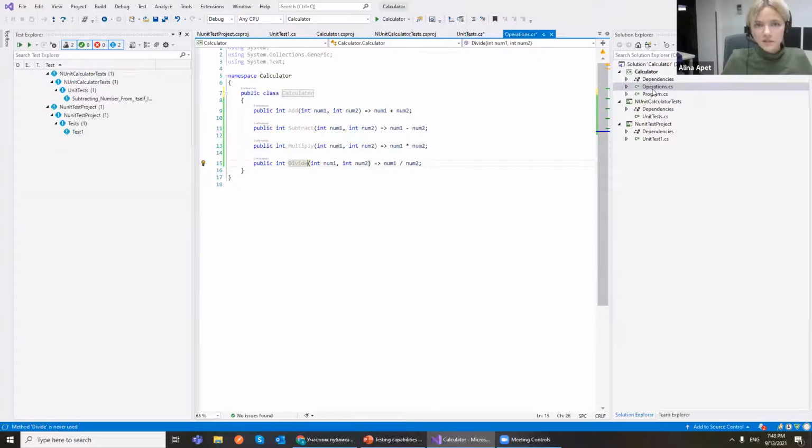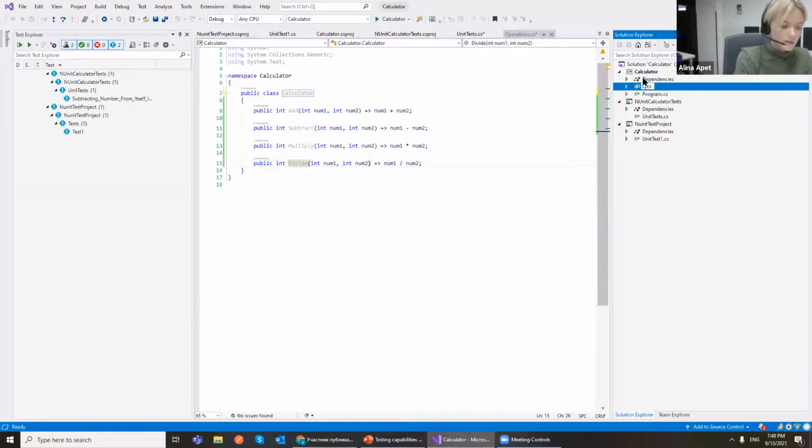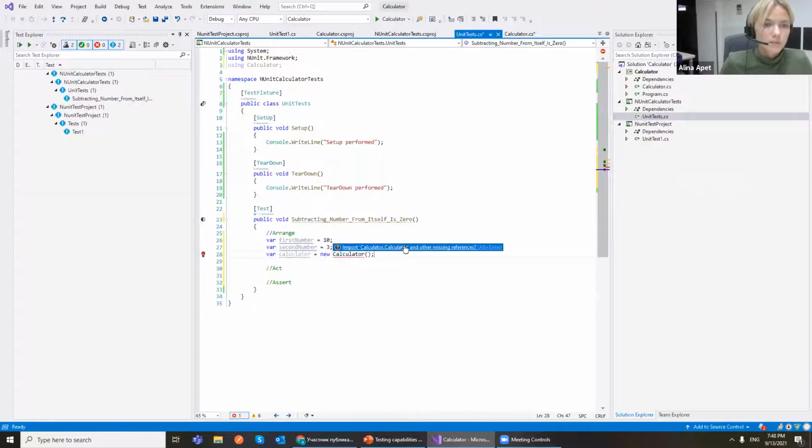I just misnamed it, and also let me rename the class. Okay, and going back, as you can see, we are using a using directive, and it points to our calculator class.